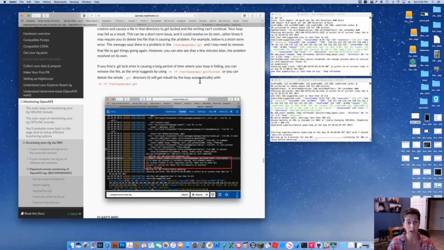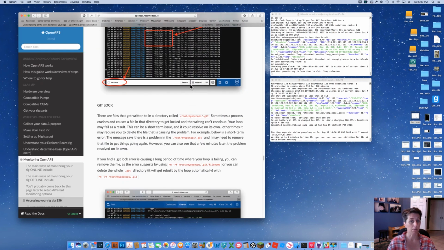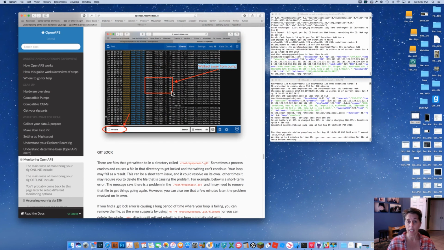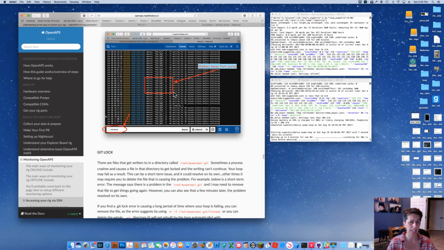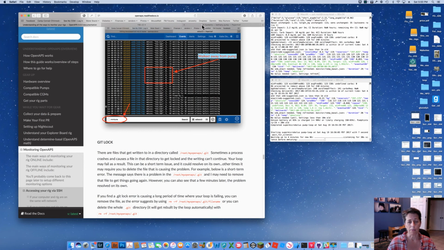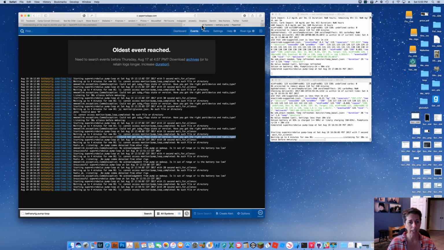So I think those are the 3 most common issues that you'll see. Is your pump will be having poor tuning, won't be communicating. It'll give you that out of range, is the pump battery low message, the git lock, or a problem with the radio on the Explorer board. So now that you know those, I'm going to go back to this.